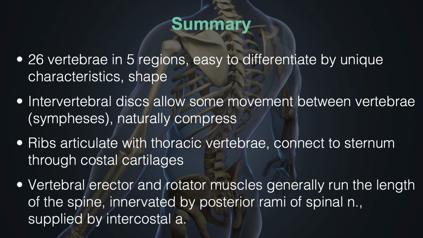And we just spent a while talking about the muscles of breathing, so I'm not summarizing them here, but you'll remember at the start of class we introduced the erector spinae muscles, the muscles that keep the spine erect, and the muscles that allow rotation. They generally run the length of the spine. The large majority are innervated by the posterior rami of the spinal nerves and supplied with fresh blood by the intercostal arteries. Any of the muscles of rotation, any of the erector spinae, are supplied and innervated by similar sources.